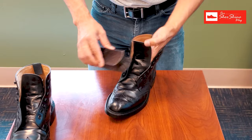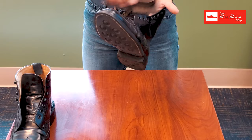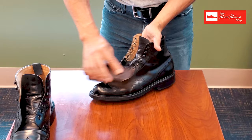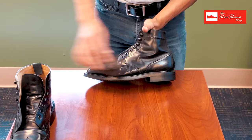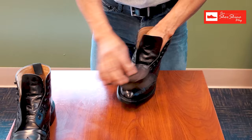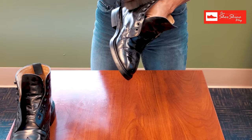So if you ever only want to have one product, I would say get a pigmented cream that gets close to the color of the shoe that you want to have. For one, it's going to keep the leather moisturized. At least the Saphir line has moisturizers, and I cannot say that all of the creams in the market do. And it also provides a sufficient shine if you don't want a mirror shine. So it's a three-in-one. You color, nourish, and also bring some shine.